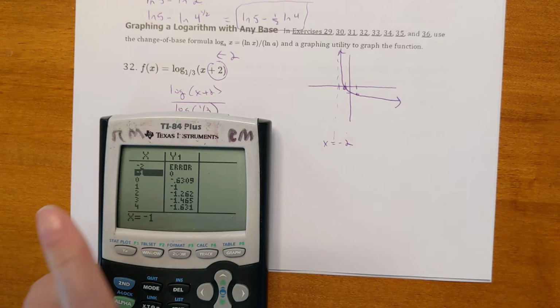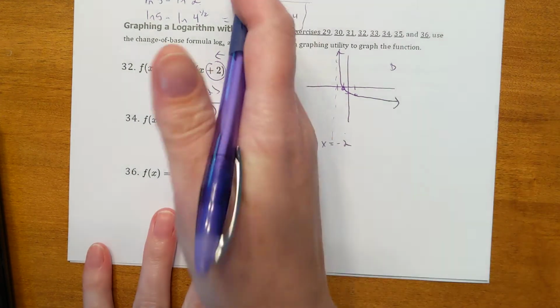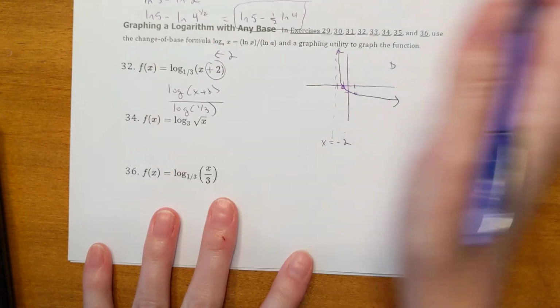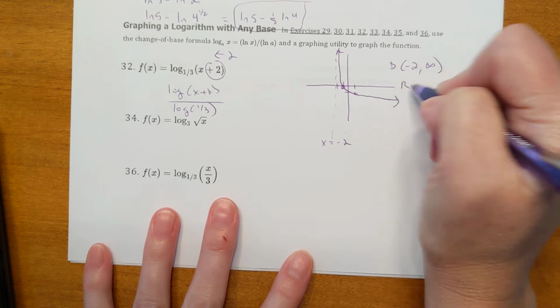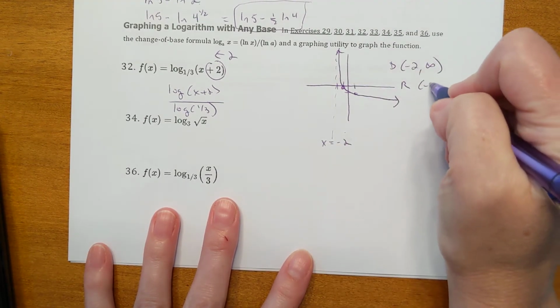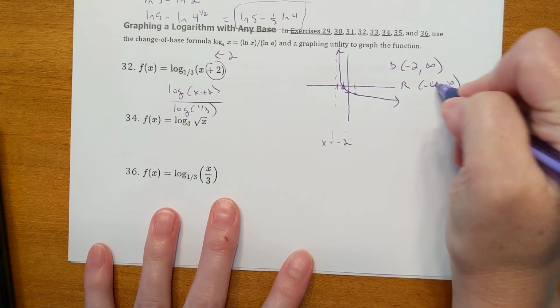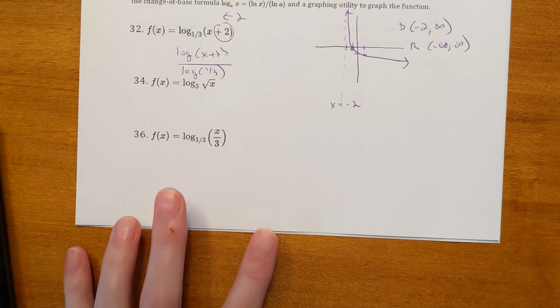The domain on this is the fun one to do. The domain starts from the left, again, small or large. It starts from the left at -2, and it goes to infinity. The range is infinite. It goes all the way down to up. So -infinity to infinity. Honestly, it's not that much fun to do the rest of them. We'll do one more of them.